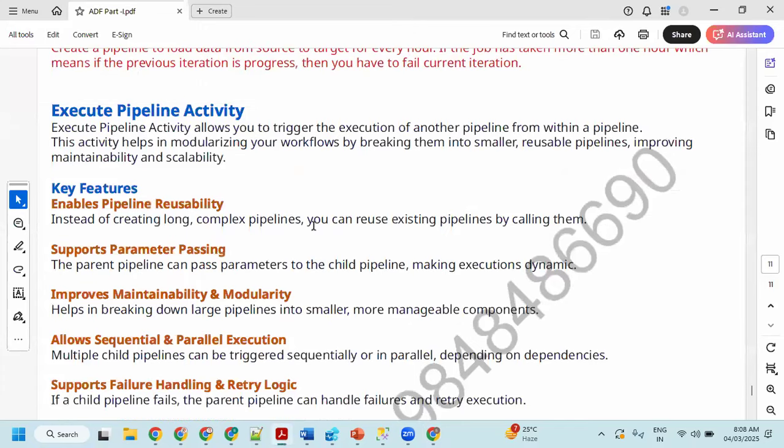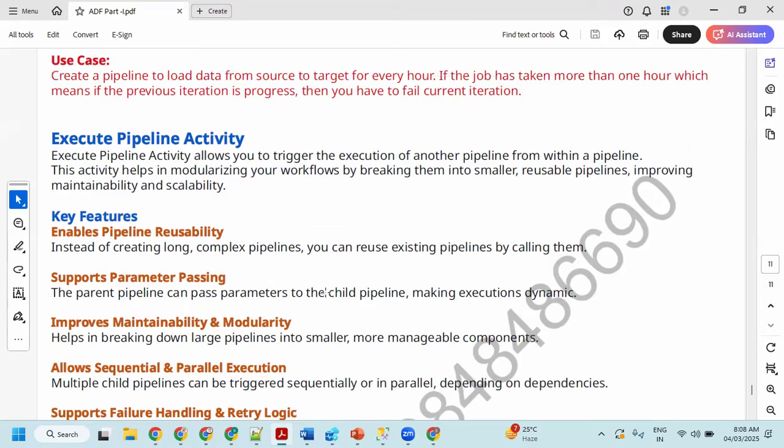So today I'm going to talk about execute pipeline activity. In the last session, we have seen the multiple activities, failed activity, and what else we have seen? Until activity and validation activity we have seen. Window is the activity, a transformation: window, select, derived, alter. These are transformation activities, all part of data flow.